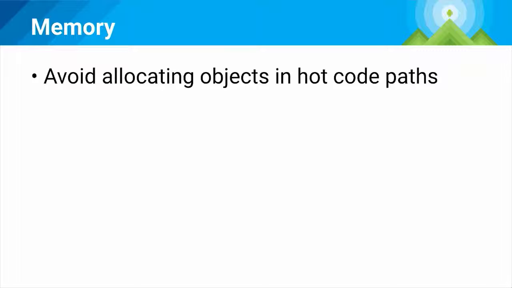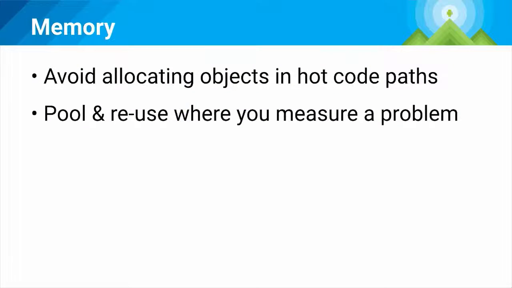OK, so moving along to another topic of contention often: memory. This is something that we talk about a lot. If you've watched any of Colt's talks on the Android performance practices, you've seen some of these. Avoid allocating objects in hot code paths. Putting pressure on the GC is not so great. ART is a lot better at this these days than Android used to be. But there are still a lot of those devices out in the wild. And if you watch this in a few sensitive code paths, then you're going to end up with a bit of a smoother experience.